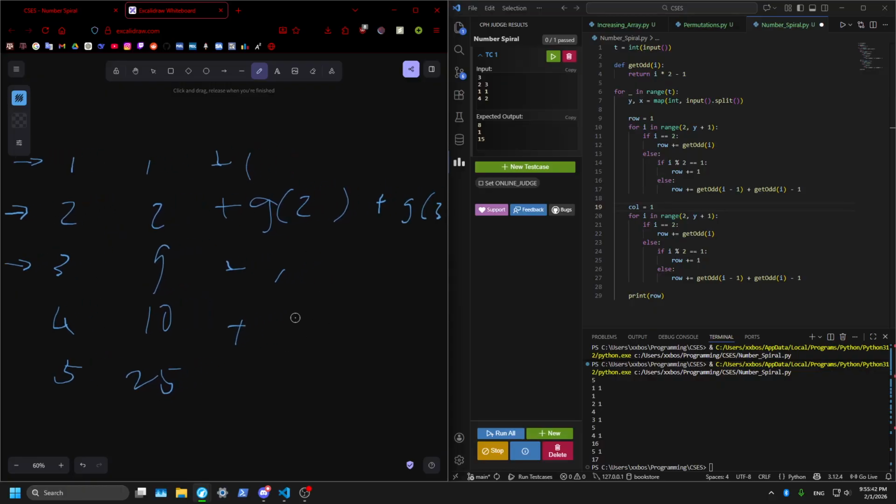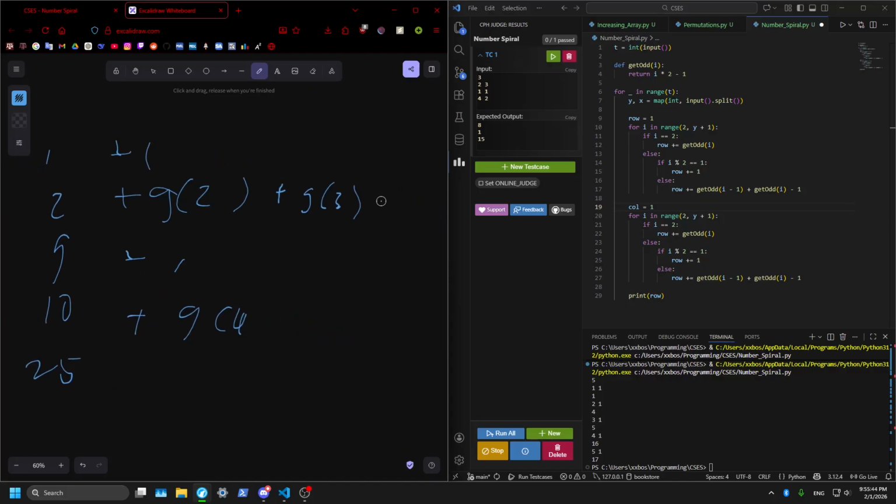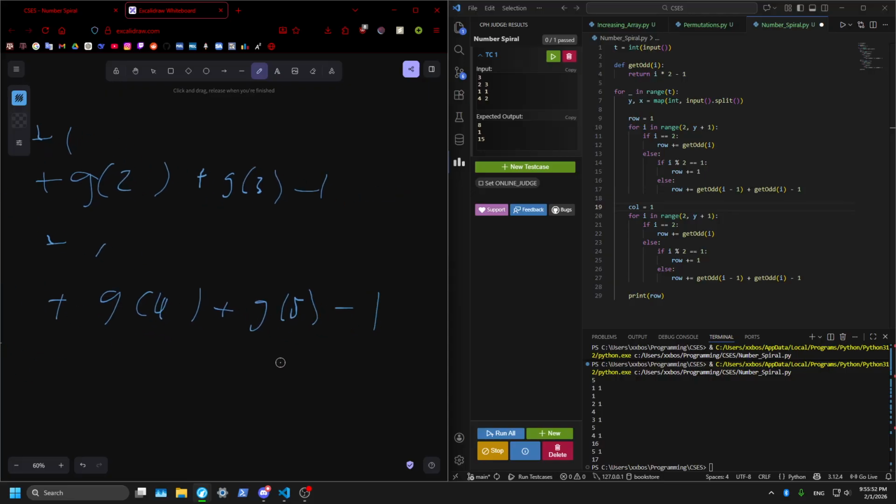Then we add get odd 4, or minus 1, plus get odd 5, minus 1.